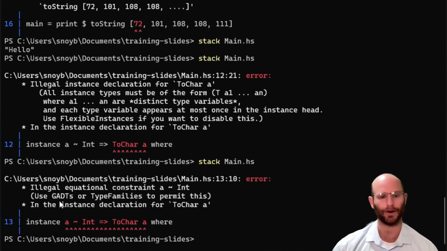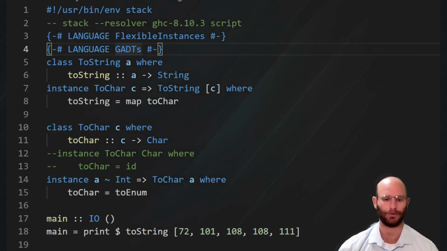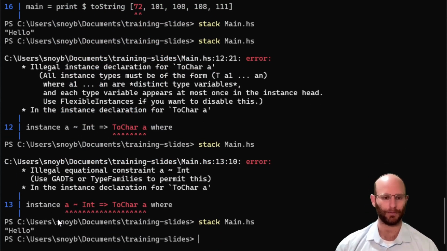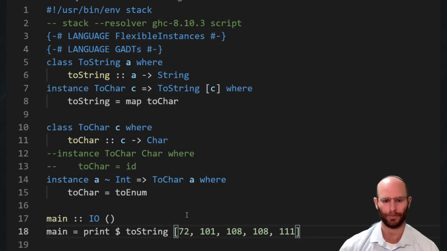No surprise there. There are two language extensions that you can turn on in order to get equality constraints, either GADTs or type families. And I'm going to choose GADTs here for the very important reason that it is shorter to type. Go ahead and run that. Hello. Boom, we now have type inference. We have lost something along the way, of course. We can no longer come back down here and convert a string back into a string.